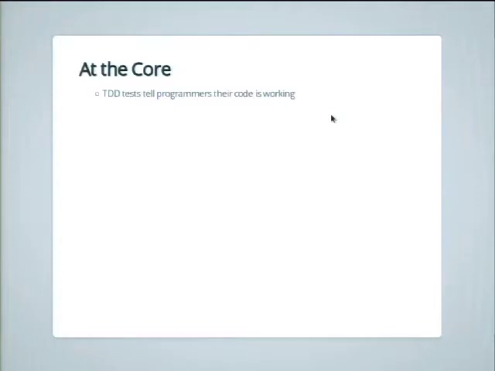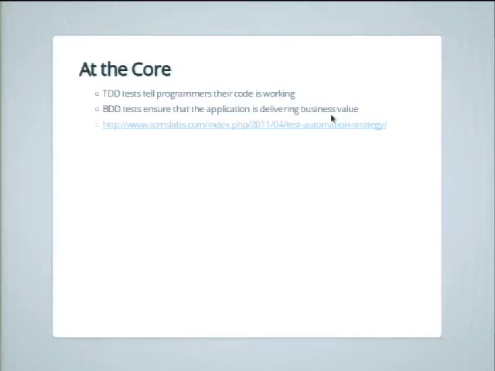It's that the method does what you think it does, so that when you change something else, you're continuing to get back the things that you expect from the method. So BDD tests are about ensuring that your application is continuing to develop business value. And so that's a really important part as we move through what we test and why. There are some links here, and when the slides get posted, you'll be able to look at some of the articles that I think discuss this fairly well.